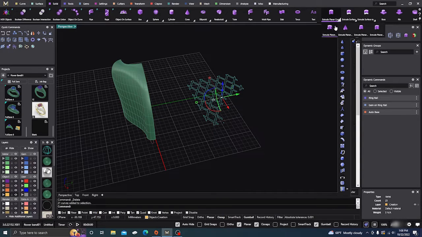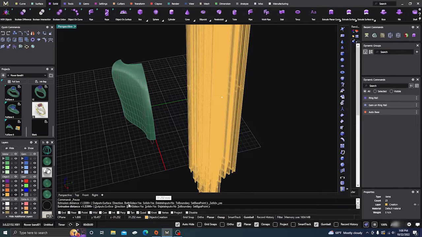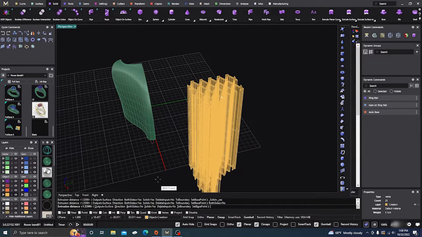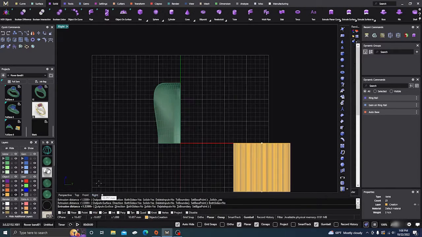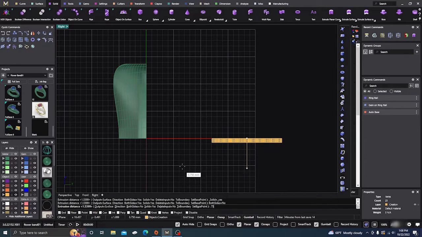We're going to extract it planar, and we're going to go both directions no, and we're going to go to our right view, and we're going to just do a 0.75 on this, I guess, and either way we'll drag it down.